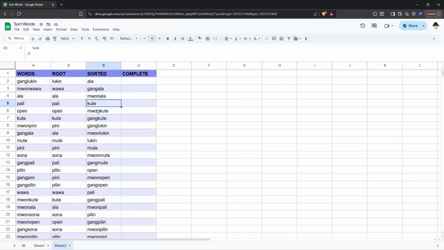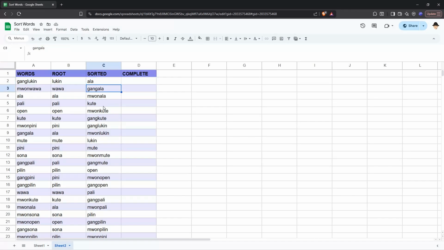Here it goes root, mwon, gong. But that's totally fine because all we really needed for this purpose was get the words together. I'm sure there's a way to get those to always go in order, but that would be a separate sort inside and it would just get a little more tricky. All we care about right now is get all of the things related to a single root word together.